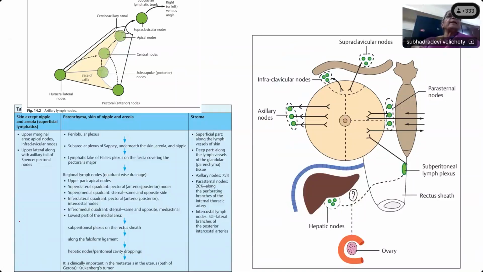Like this, if you prepare the skin except nipple and areola, superficial lymphatics. So what about that? If you prepare a table with a flow chart, how they will be traversing these lymphatic plexuses, you can understand it and read the theory and prepare flow charts like this with your understanding, recheck and keep it there with a diagram showing all the details. And this is about the axilla, and this one also you have to show. They will be asking what is Krukenberg's tumor as a question. So for this you should understand this part and then this diagram, then you can represent it.